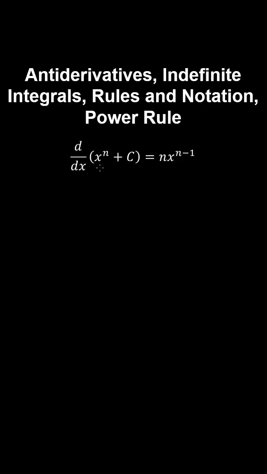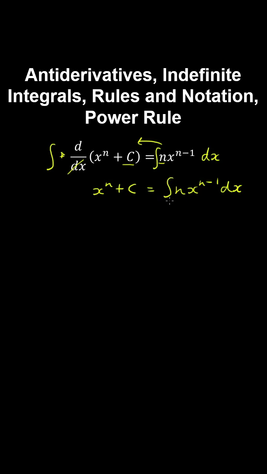The rules of differentiation are really the foundation for finding antiderivatives. So here we differentiate x to the power of n with respect to x, and by the power rule, we put down the exponent and then subtract 1 from the exponent. And here we've also included a constant, which disappears when you differentiate. Now to go in the opposite direction, what we do is separate dx and then integrate both sides. So effectively, the integral of the differential gives us back x to the n plus c, and we call this an indefinite integral because it doesn't have limits of integration, but finding the antiderivative is similar for definite and indefinite integrals.